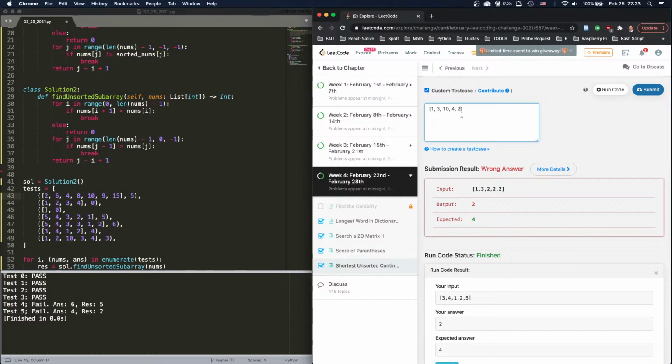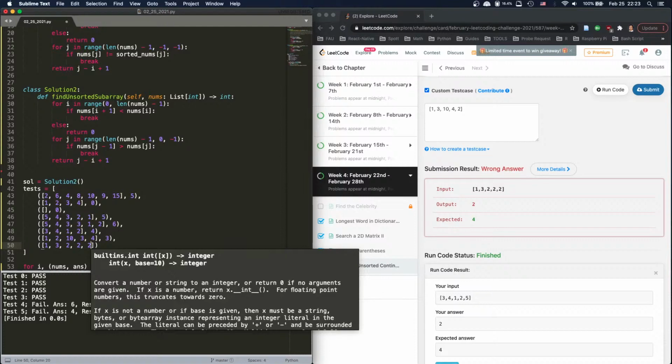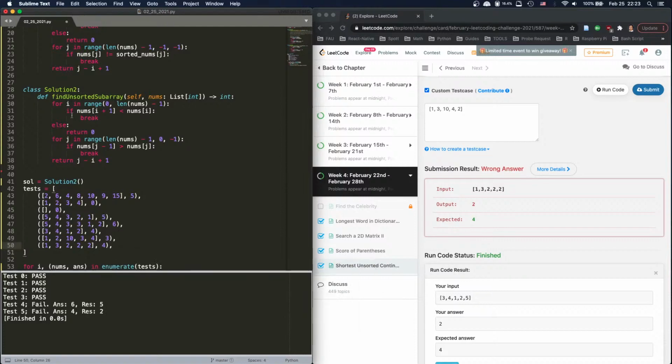And then we do the same thing on the right side. We'll write in, and then we go down. So whenever we go up, we need to look to the right to find the one that is smaller than me. And that's the one that we need. So overall, every value at most will be visited twice. Okay, let's see if this one works. And we're gonna borrow this test case as well: 1, 3, 2, 2, 2. So this is gonna be expected 4. So we're gonna run it 2 times.